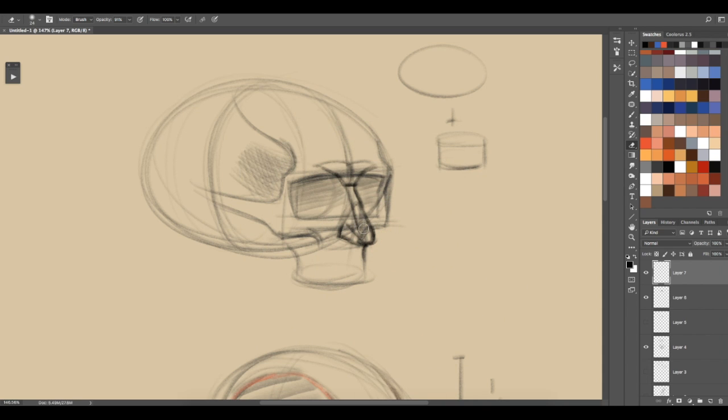So I'm just building around that idea of the planes and the idea that there's a wedge there.